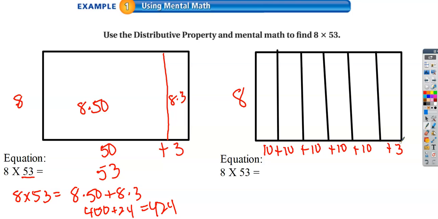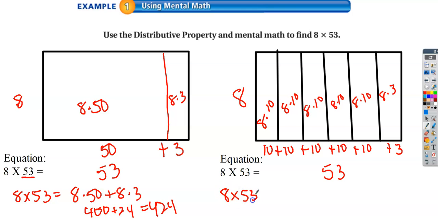But you can see what I did was I broke up the 53 into little parts of 10 plus 10 plus 10. And so the area in each of these is 8 times 10. And maybe this isn't the best way to do mental math, right? I realize maybe for 3rd graders, this got even a little bit harder because now you have to add 80 plus 80 plus 80. But the idea is in this picture, 8 times 53 is the same as 8 times 10 plus 10.